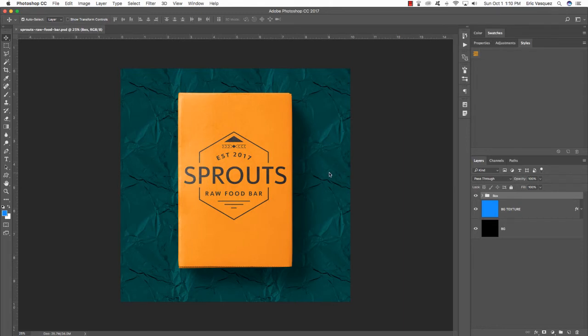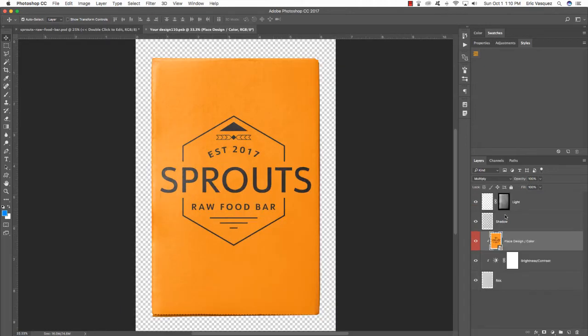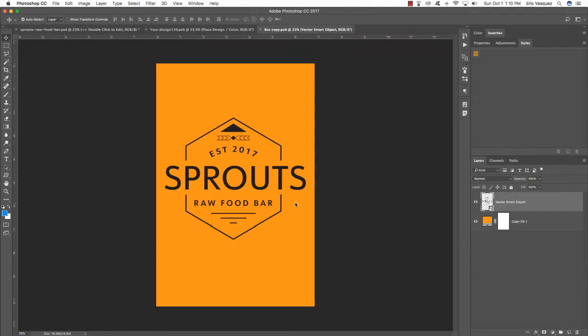Now at this point, I want to customize this box a little bit further before decorating the rest of this scene and making the branding consistent. So let's once again go ahead and expand the contents of our box, double click on the Smart Object layer inside of here, and then one more time to go all the way down into the main part of the box that has our logo and the color fill.